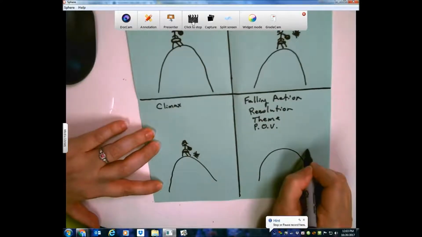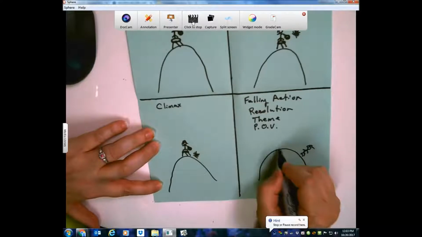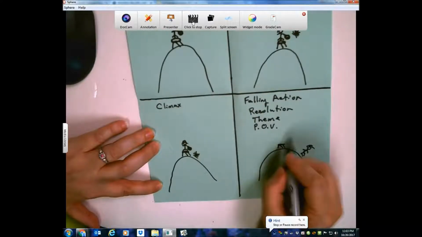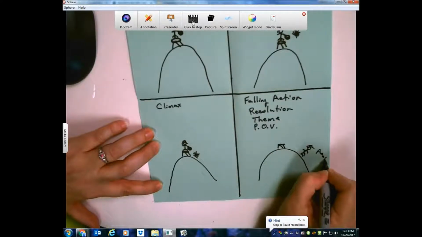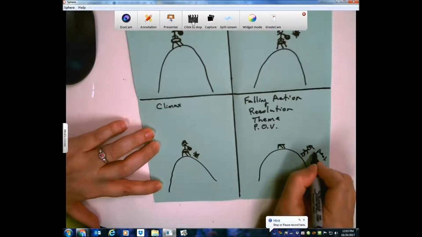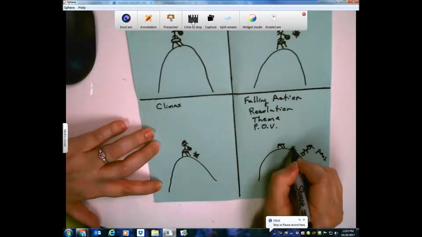And the last section is where you have your falling action and you have your resolution. It's also where you can talk about theme, point of view, and all of those other things that you might not have already talked about. So I always try to draw her running away and a little stool. I always like to put that because she's scared of the spider, and the spider just kind of laughs at her. In my drawings, usually they get a kick out of that.